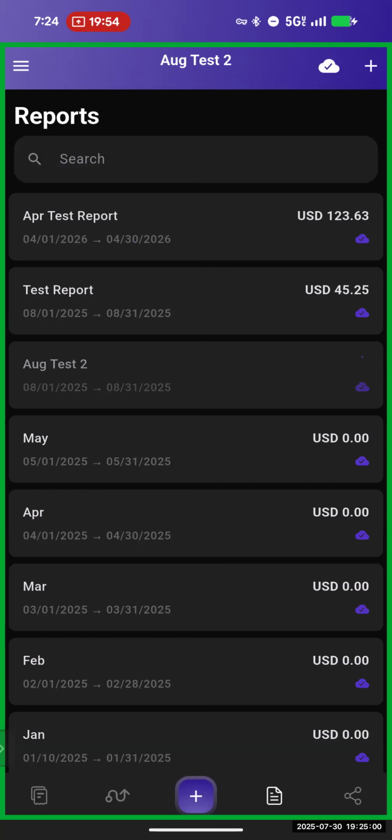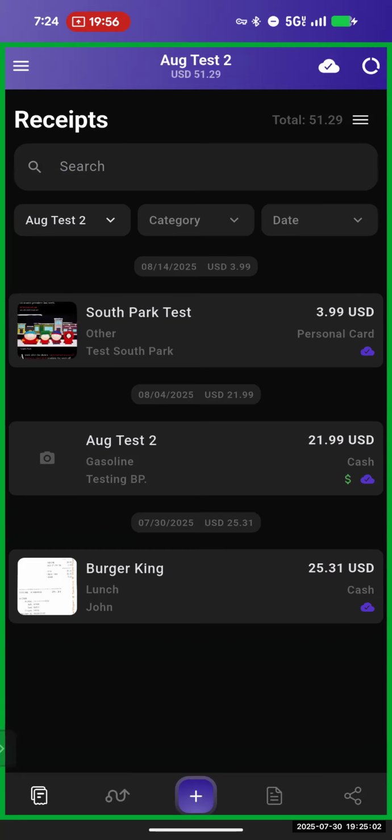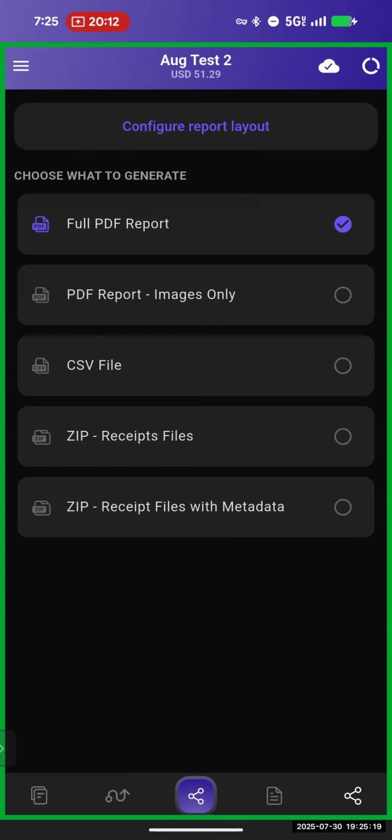Let's choose, where's that report we just created? There it is. Okay, so once you're in the actual expense report you want to generate a report for, you'll see the title at the top center. We're in the August test report 2. Now all the way to the bottom right, we tap the three dots with the lines icon, and now we can see all the report options.